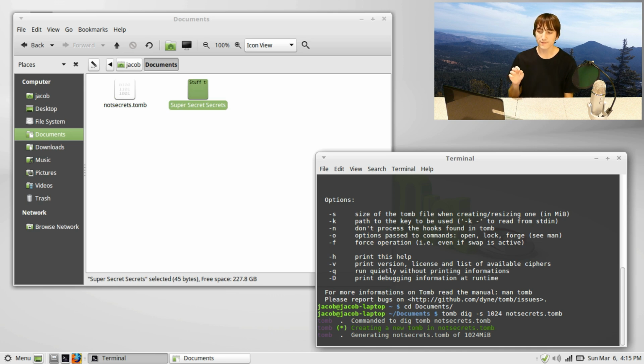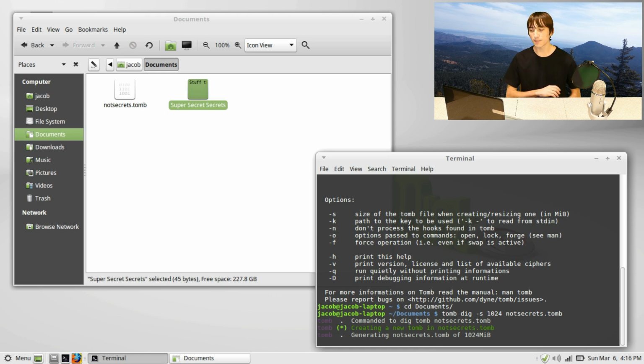Now, if you ever get confused about the order of the commands to run, it's actually really nice that the program is called Tomb, and the commands are kind of like a role-playing game. You dig the tomb first, and then you forge a key, and then you use the key to lock the tomb. It's really easy to wrap your head around, unlike when you're just using an encryption program on its own, where you gotta worry about math and stuff. With Tomb, you just have to worry about digging and forging keys. It's very easy to visualize, so it's easy to remember the commands.